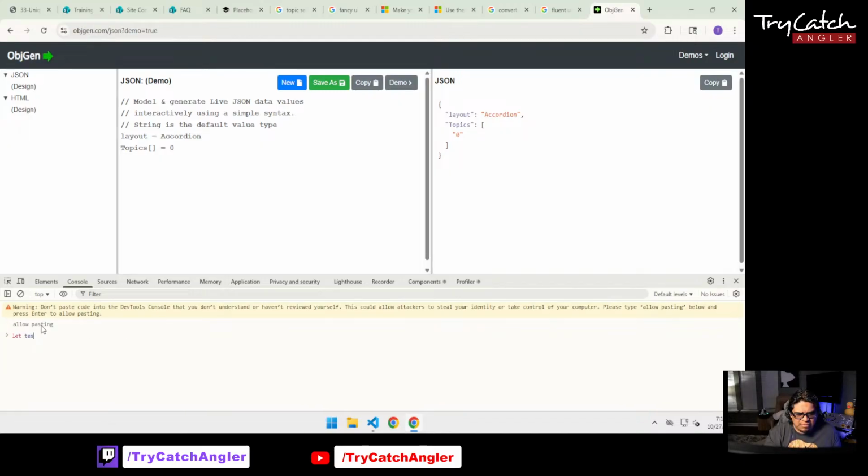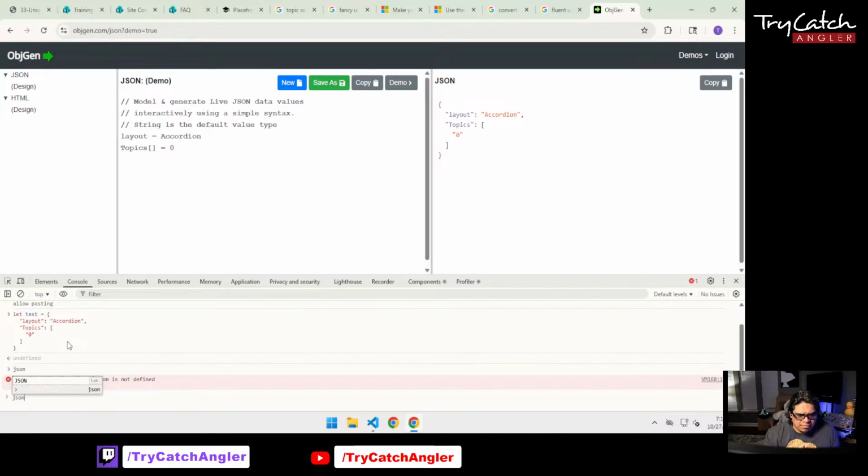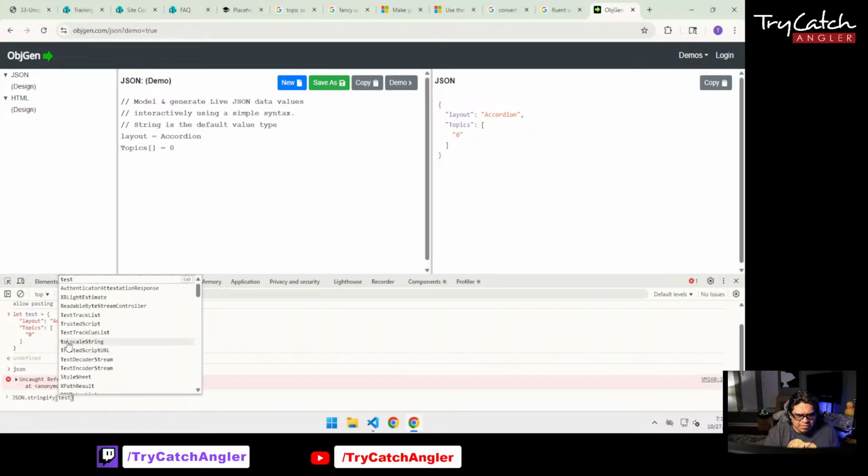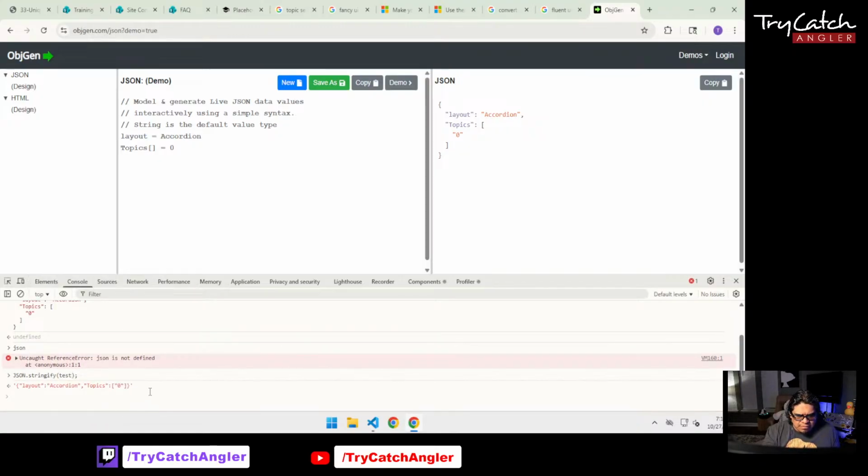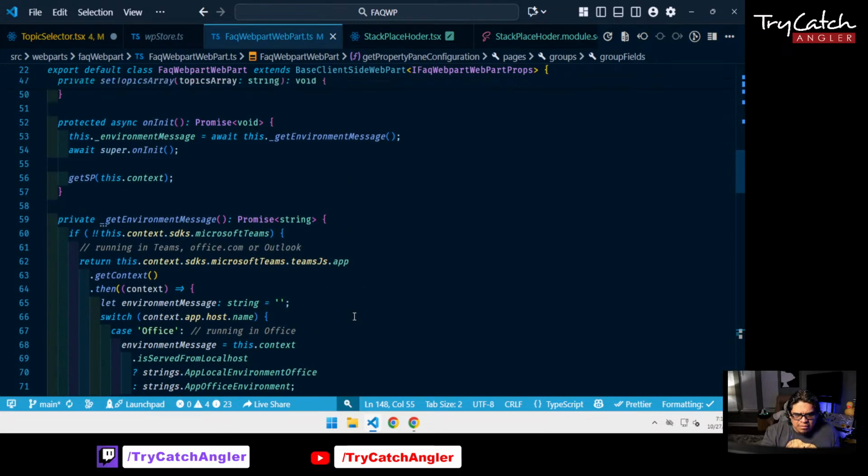Let test equal, and then paste this. JSON, oops. Stringify test. And so this is gonna be our default value. So let's go back to our web part.